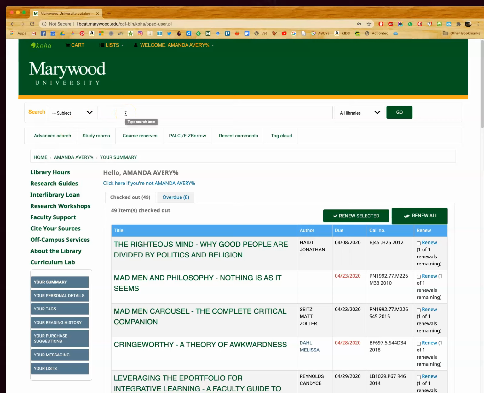So what this is going to do is change the way that the catalog is searching, and instead of looking for titles that have art in maybe a chapter or the title, or the summary, it's going to look for books that specifically have to do with some aspect of art. So not just art in a passing sentence or a phrase in the record. So I'll show you what I mean.